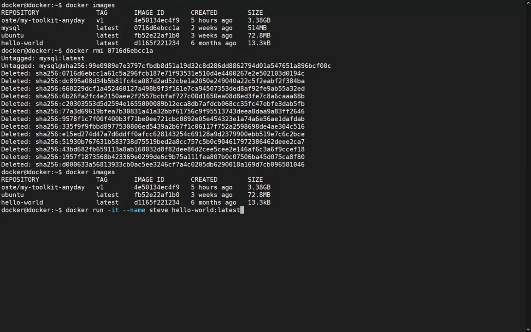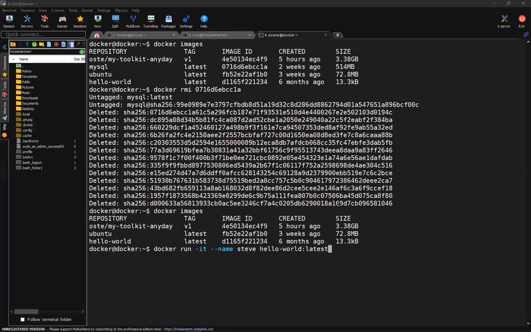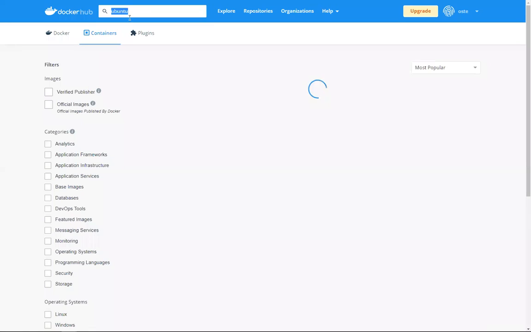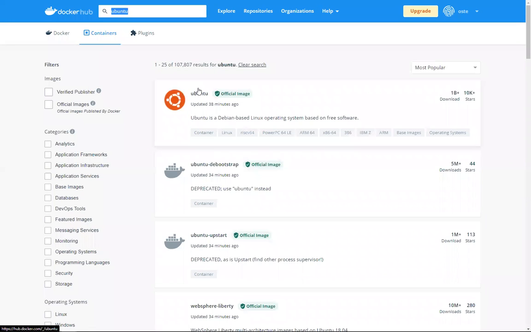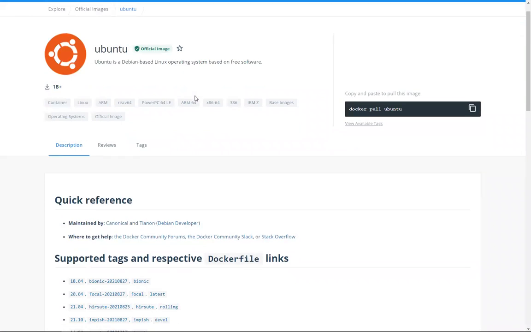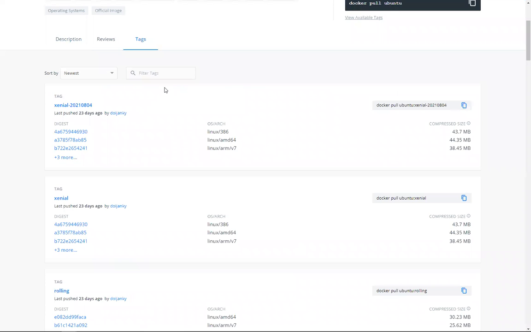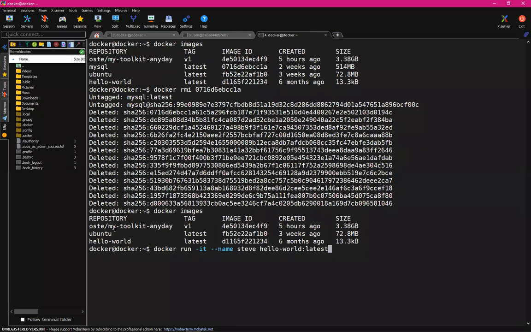Share my screen. Do something like Ubuntu. As you can see, we have different flavors of Ubuntu.